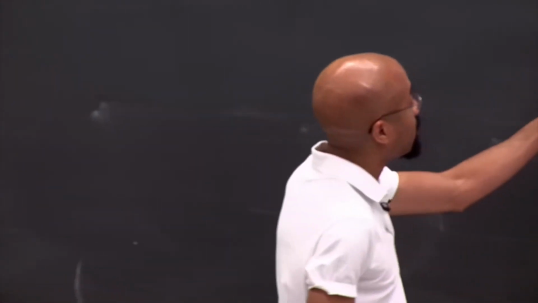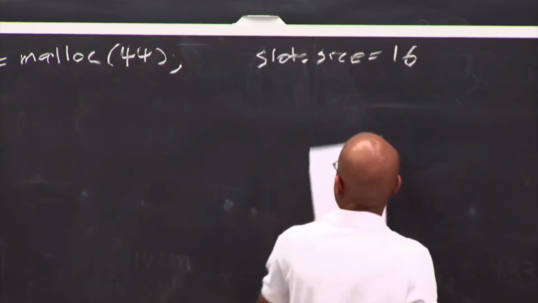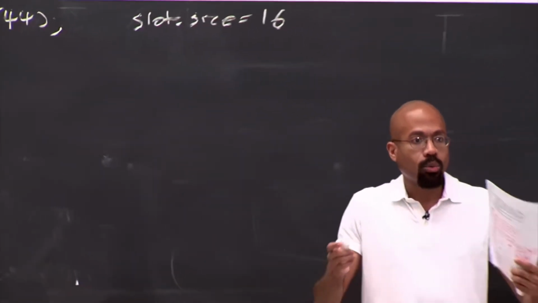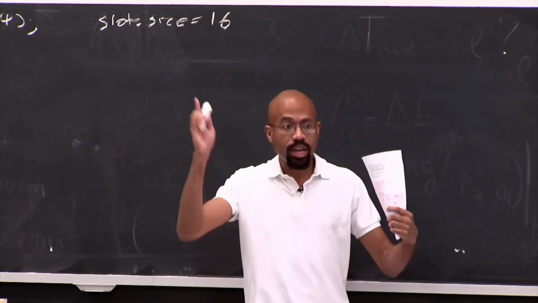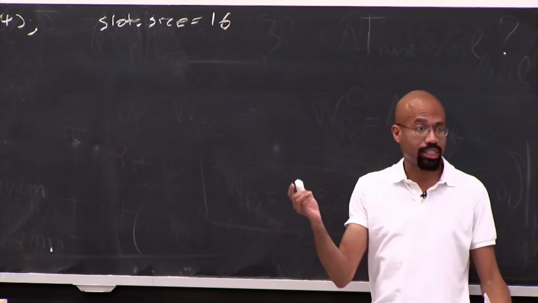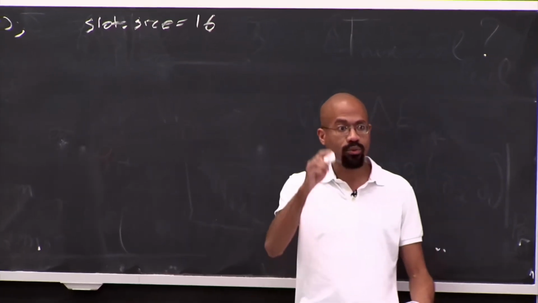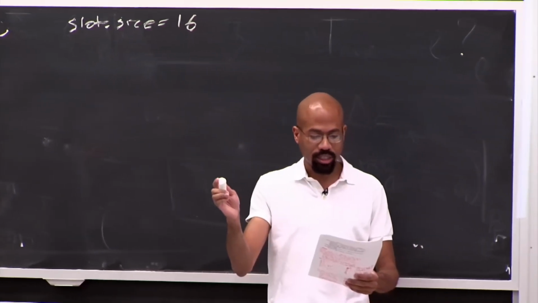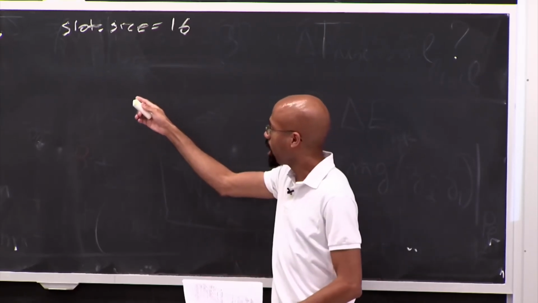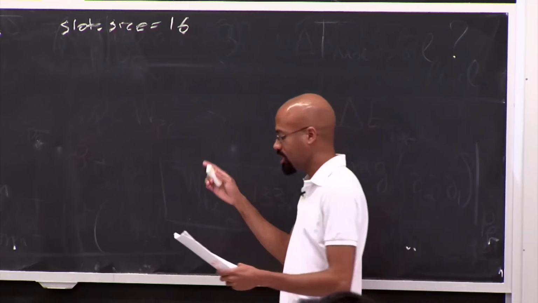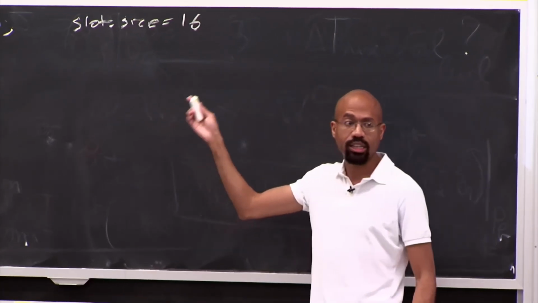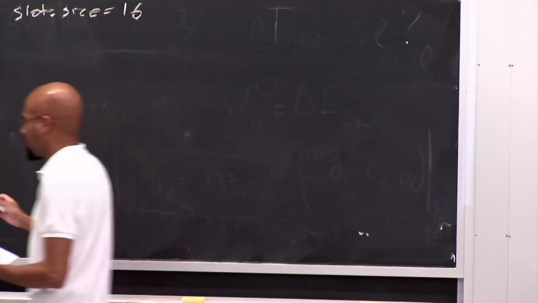Also note that since the slot size is 16, how many bounds table entries are we going to create? We're going to create the allocation size, which in this case is 64, divided by the slot size, which is 16. So we'll create 4 different bounds table entries, and each one of those entries is going to be set to the log of the allocation size, which in this case is 6, because the allocation size is 64. Okay, so far so good.